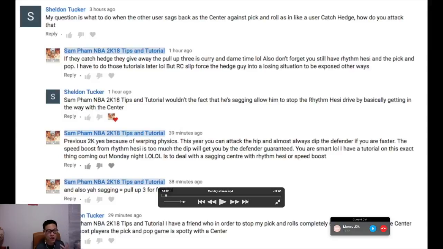So if you see a center who sags back into the paint in previous years, that is a very, very good strategy because you warp into the defender. The defender will warp you into his body and then you just get stuck and nothing happens. But this year, if you watch that relentless finisher video, I'll show you the clips later, you will blow by the other guy. You will dip him and then you'll get right around him. So for those of you who are struggling against the sagging defensive center, just watch my relentless finisher bash tutorial and you'll solve that problem.